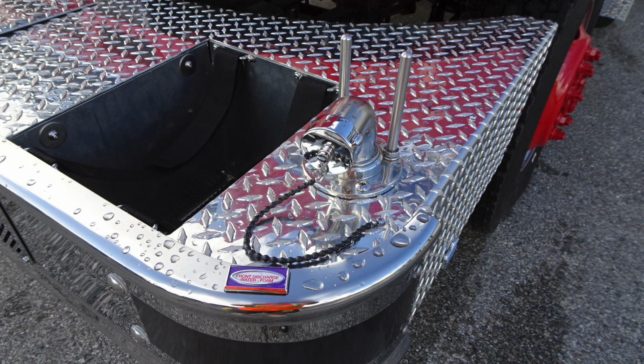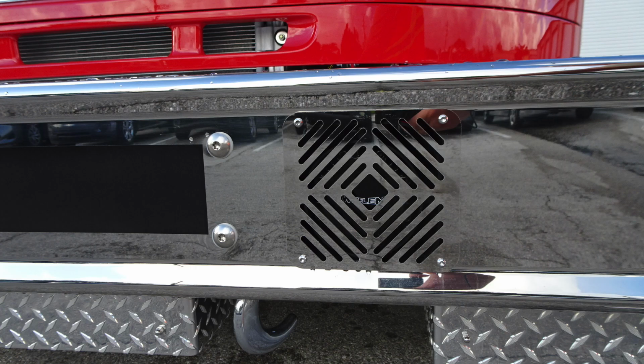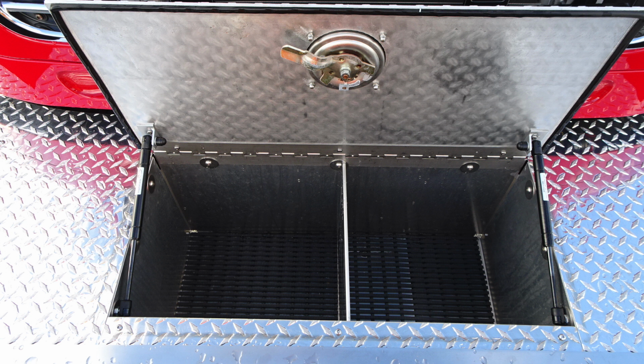Moving up onto the top, you'll find the swivel 1.5-inch discharge. This is water and foam capable. You'll find that tubbed storage location with dry deck material and also Velcro straps inside. Let's move to the center section. This is the tubbed storage location in the center. You'll find a divider and also dry deck material inside this area.